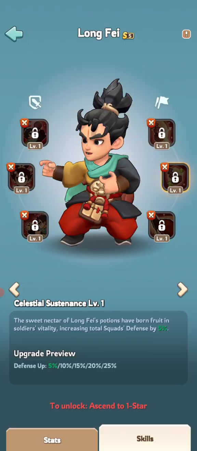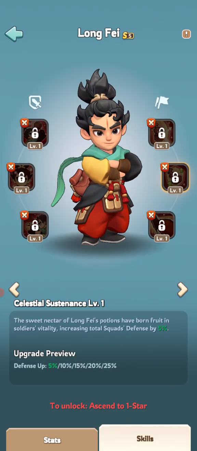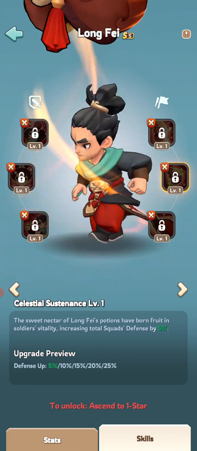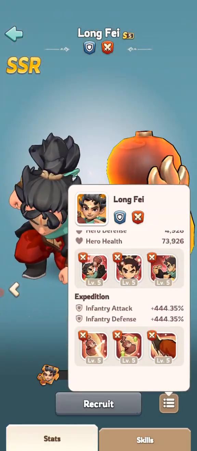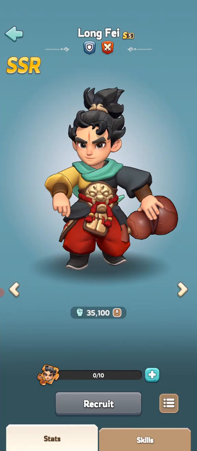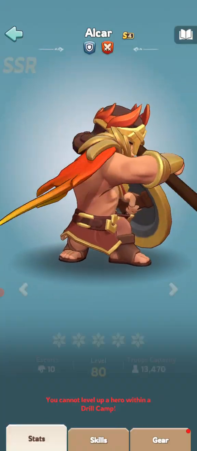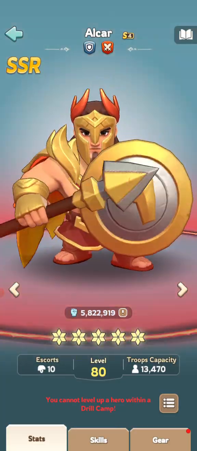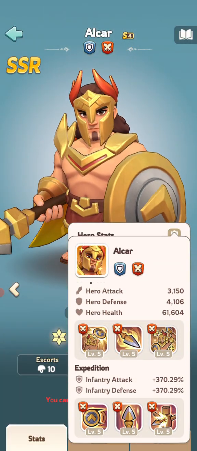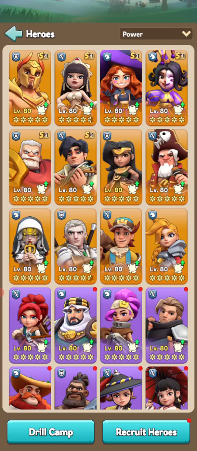We've been using Saul a lot, and with him and Saul together, that means you can get a pretty significant increase in your defensive stat. Plus he's got all of these higher stats, like 444.35% when he's maxed out, compared to Alcar, who is 370. So he's a good 74% increase in both attack and defense for his units just by leveling them up.